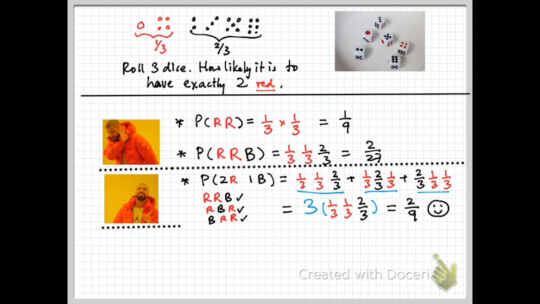Exactly 2 red, you just multiply 2 red without looking for the third one. It's wrong, because to have exactly 2 red, the third one must be black. Not just that, because the 2 red and 1 black actually repeats itself 3 times. Now that would be obvious if you look at the tree diagram. Imagine that is die number 1. It can be red, it can be black. And then you have die number 2. Die number 2, once again, it can be red, it can be black.